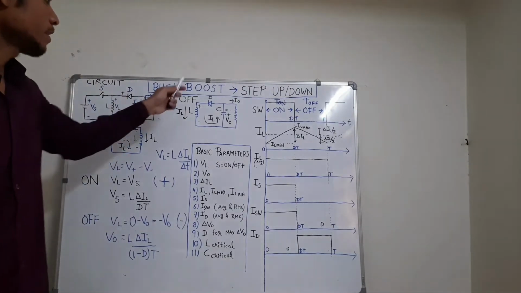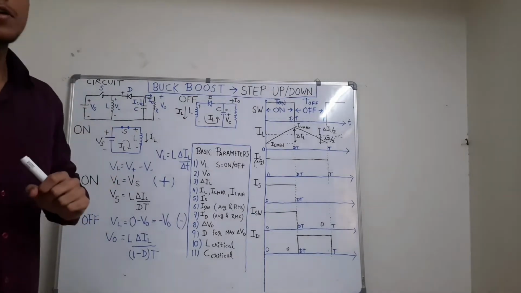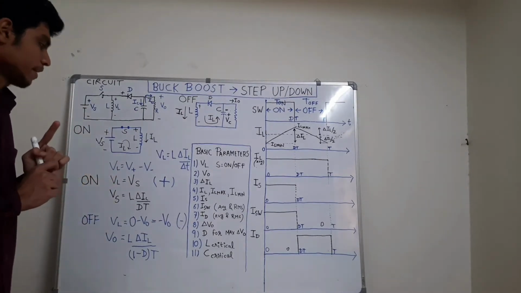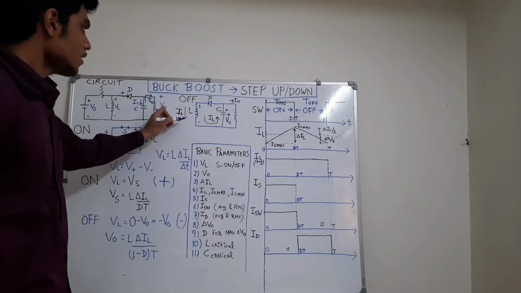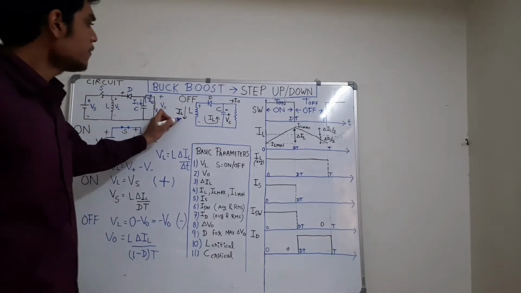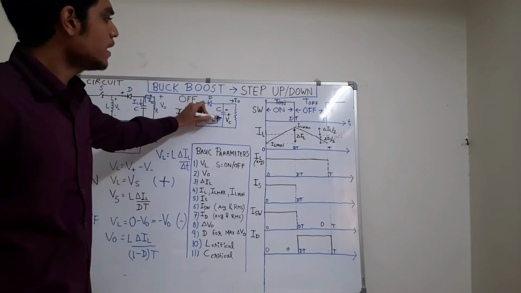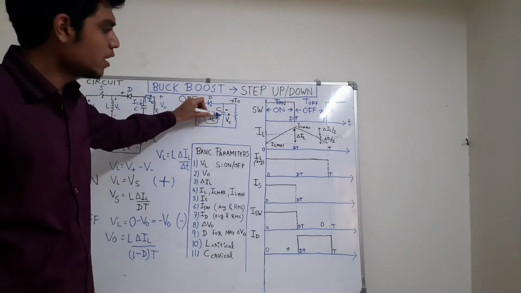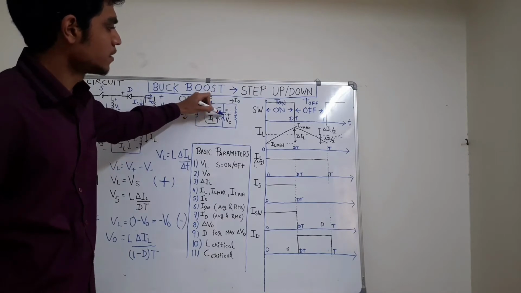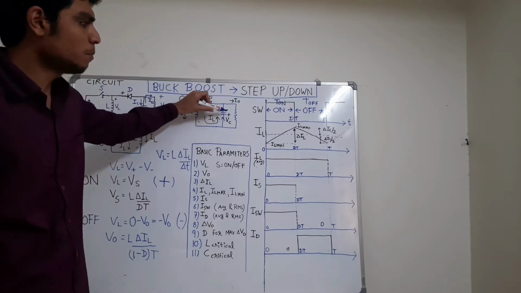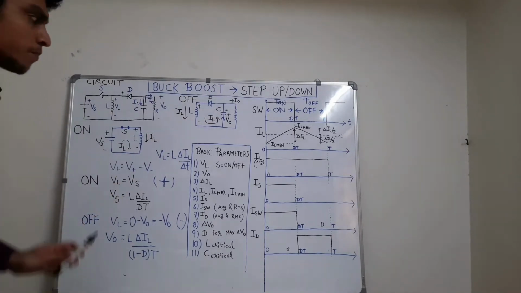Now the buck boost converter off circuit is a little bit different as compared to the others. So let's see what is actually happening. During the off time, the inductor current is flowing like this from plus to minus. It will enter the downward plate of the capacitor in upward direction. So it will make the downward plate positive and the upward plate negative.